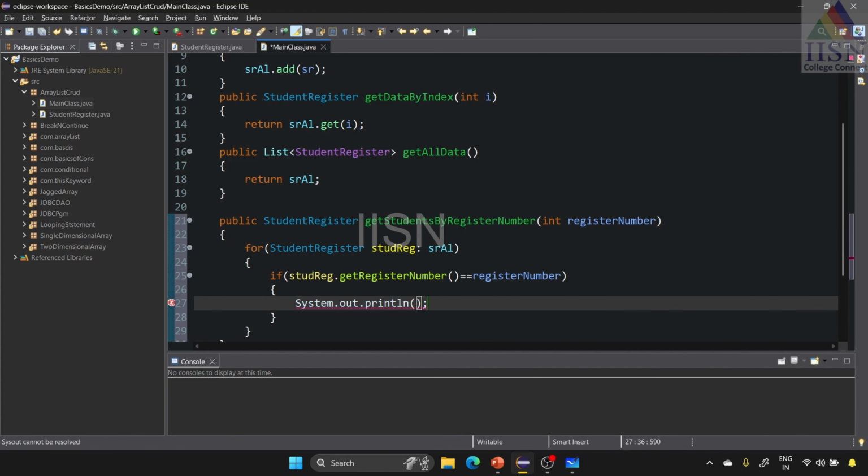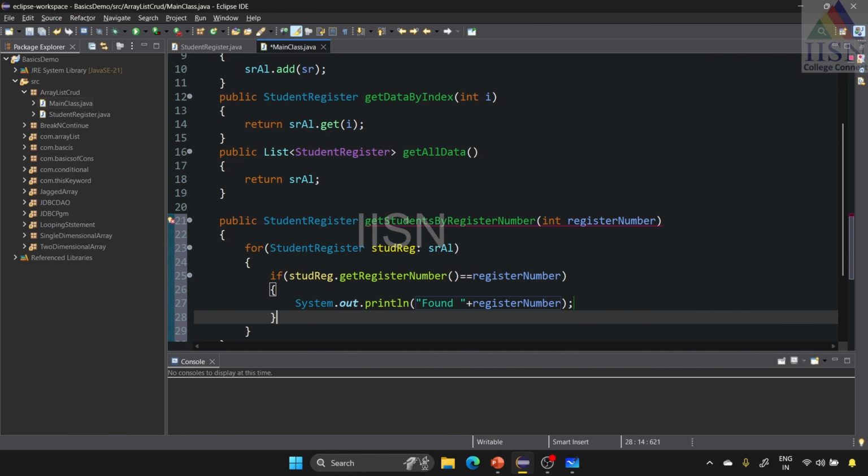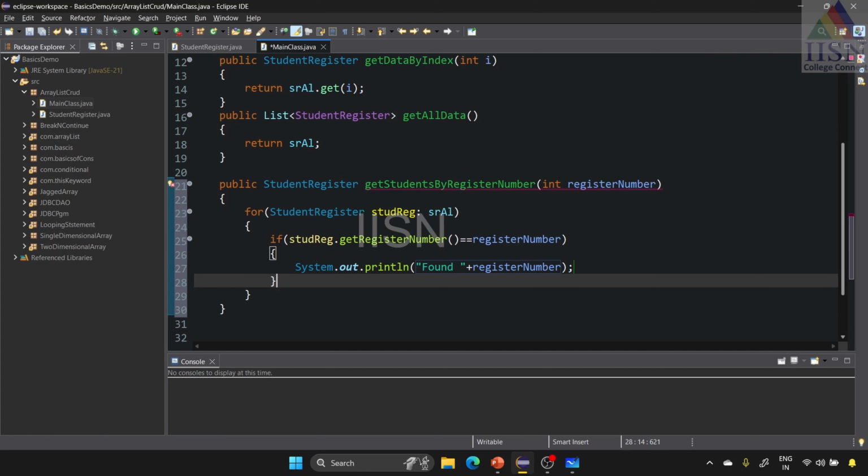Inside this I'm going to print found student number, which is the register number, or else I'm going to print not found.